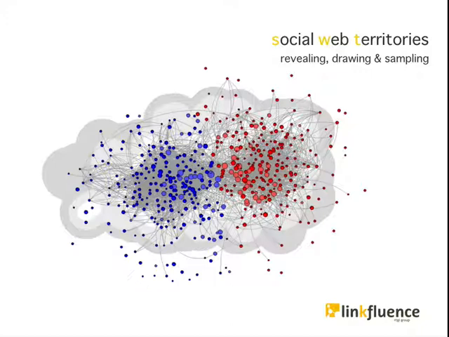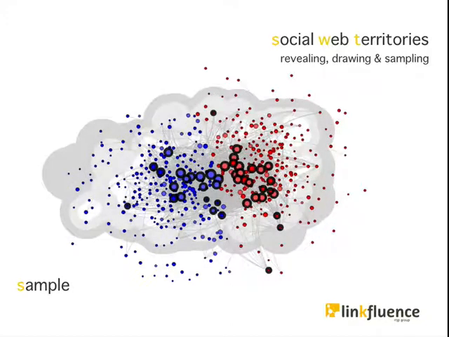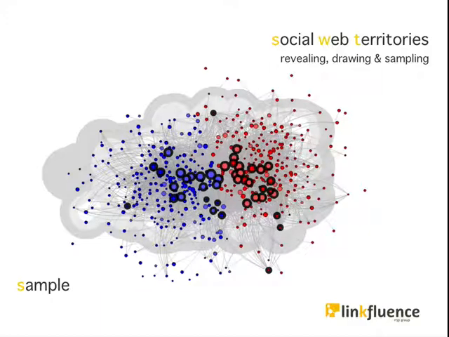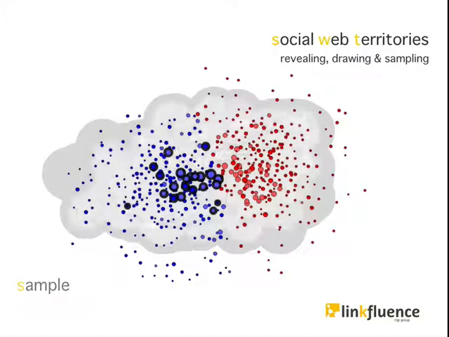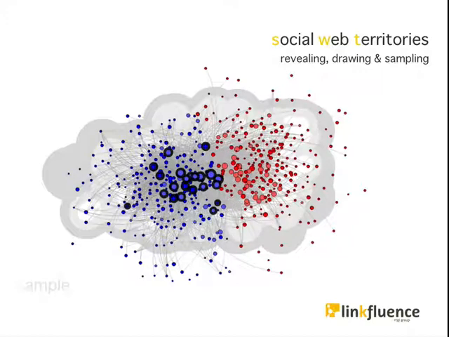Once a map has been drawn in such a way, it's easier to sample it for market and opinion research purposes. For instance, one can choose to focus on the top 10% websites inside the territory to analyze their opinions. Alternatively, one can choose to focus on the top 20% websites inside a given community where opinions are more heavily influenced by peers.